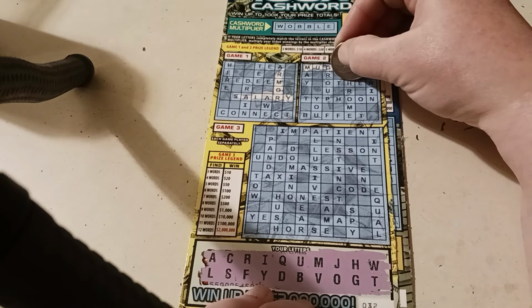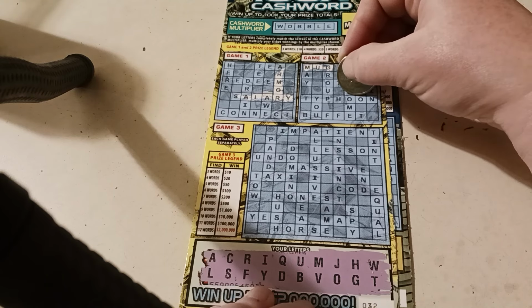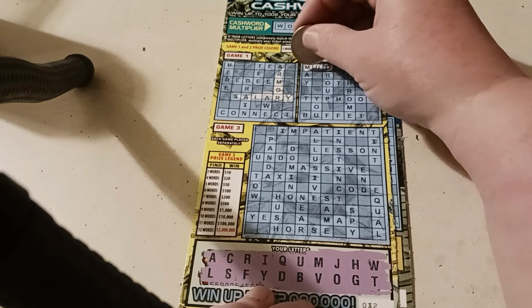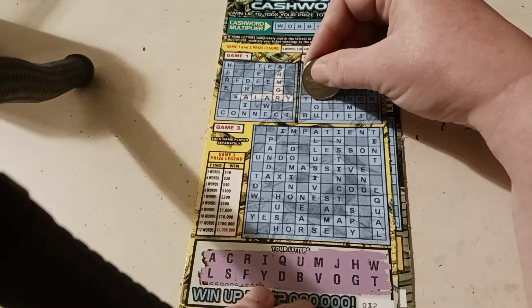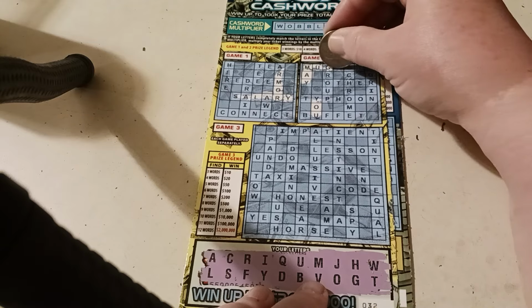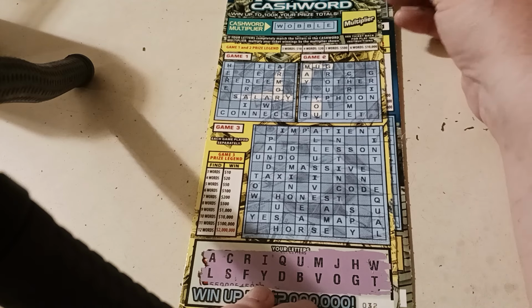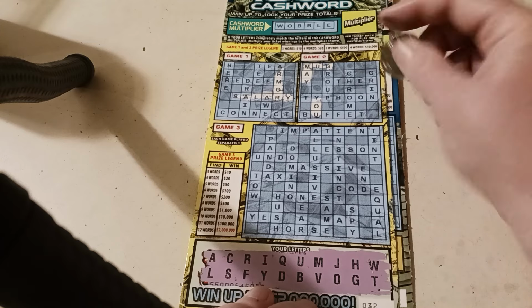Other, O, T, no E. Typhoon, T, Y, no P, no E. May, U. Y-O-U, we have a win. Our group, G, R, we don't have the P. Okay. Chrome, no E. Grin, no N. Alright, we have a win right there.